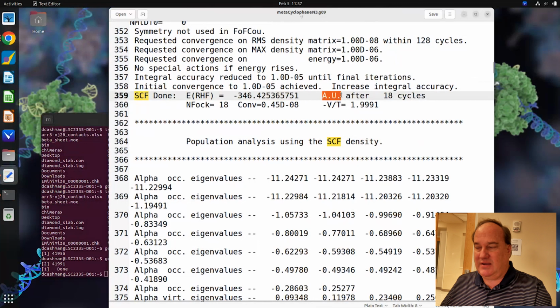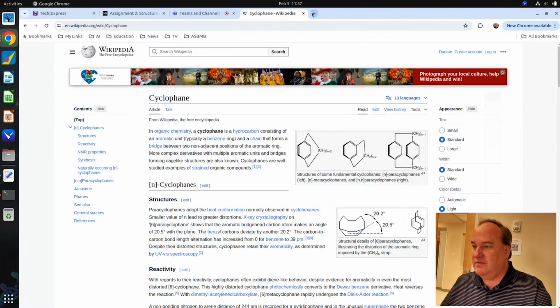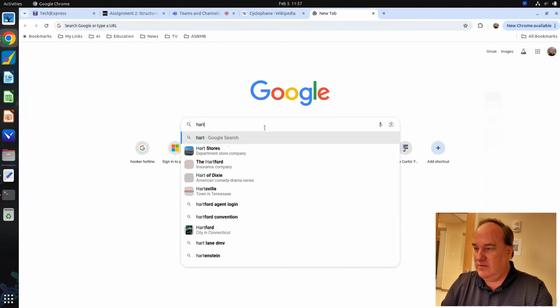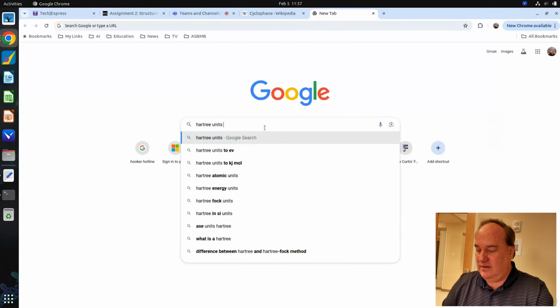That's called atomic units. We also call those Hartrees. Those can be converted to kcal per mole, and so there is a conversion factor. I think if you go to Google, you can find that. Hartree units to kcal per mole.